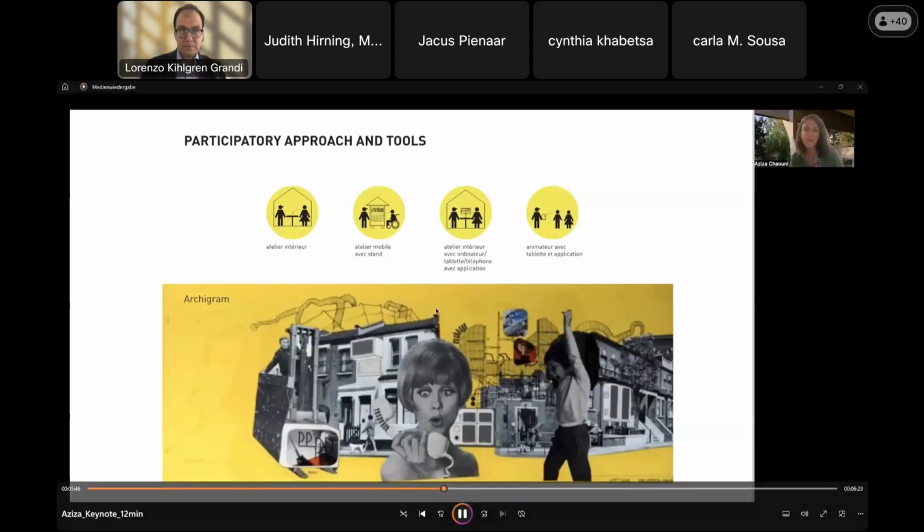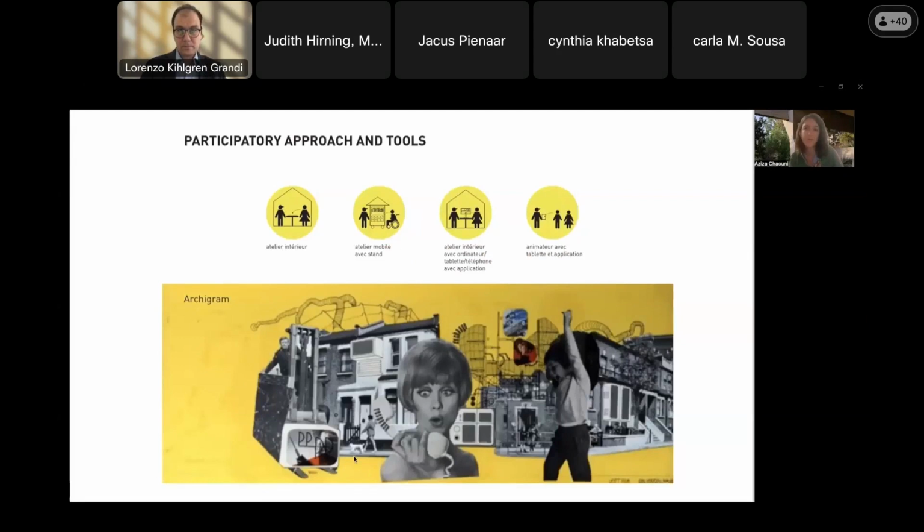And we wanted to use the technique of the collage as an approach to ask the local population to change and adjust their public spaces. So we went from an interior type of workshop that we wanted to test, and collages that were analog, so with scissors and glue, where we give just photos of the public spaces, mobile stands, also where we were going to put those collages and that would go around the city. Interior workshops with an app that we developed where you could do a type of collage. I'm going to show it to you, and change and make better some public spaces that we have picked.